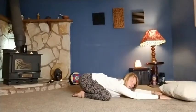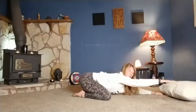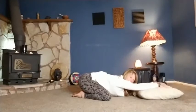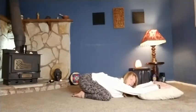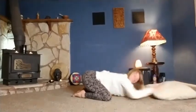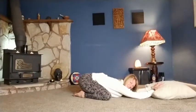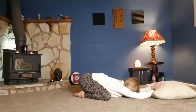I'm going to give you one more option if you want to feel more in the shoulders. You can grab either 2 blocks or a pillow and prop your wrists and forearms up, and then allow the chest to sink more. So this will increase the opening to the chest and shoulder area. So just an option. If you want to just be fully relaxed, just rest down on the pillow here. And again, you can either close your eyes or just find that internal gaze and just long, deep breaths.